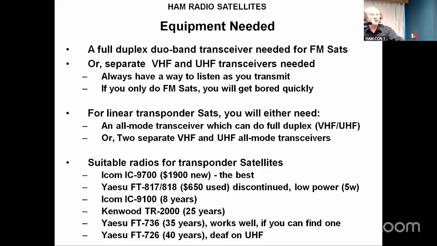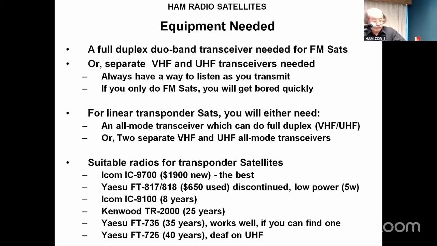Yeah, I found it was just easy having the rotor. A full duplex dual band transceiver is needed for the FM satellites, so you need to receive and transmit separately. I usually use my sideband radio for FM, and I tune it in on sideband because sideband is going to hear better than FM. And when I hear the carrier, I pop it on FM, and there it is. And then I just have a plain old 2-meter FM radio to either a vertical or Yagi.